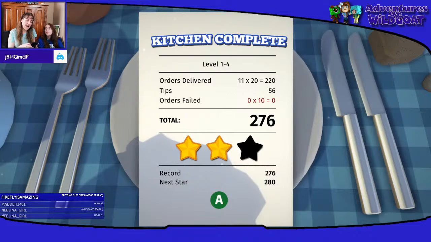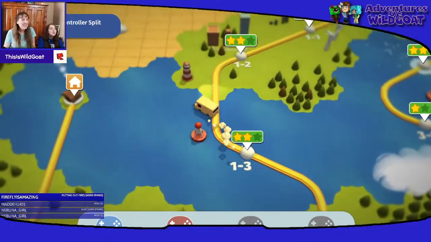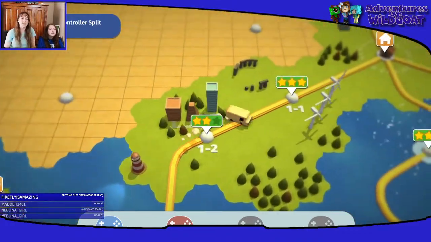Thank you, Firefly. I was wondering if that's what that was. I thought I'd go and check. Thank you so much. Firefly is so helpful. We have 3 more minutes. What? Sorry, what are we doing? I don't know. What do you want to do? Go back and do one of the beginning levels? You want to do this one?